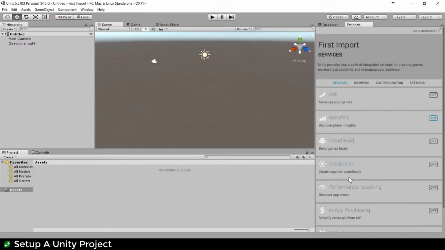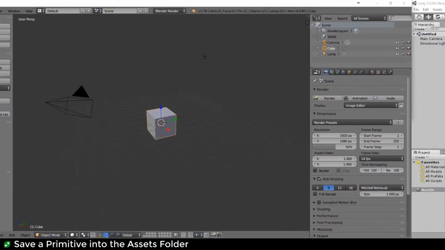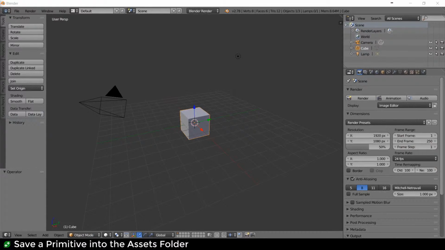So this Unity project is all set up, ready to go, and we can move on now to importing something like a primitive over into Unity. I'm going to switch desktops over to my Blender screen. I'm going to hop across like that rather than having both on the screen. It can get rather confusing or even rather cramped if I try and do that. So we have a simple cube here. It's called cube in the hierarchy, which is important, and it's not saved yet.